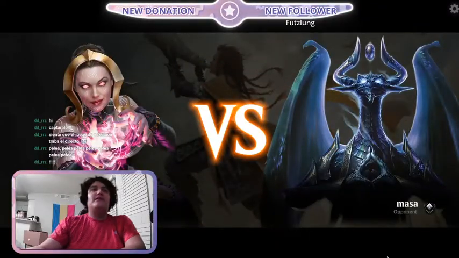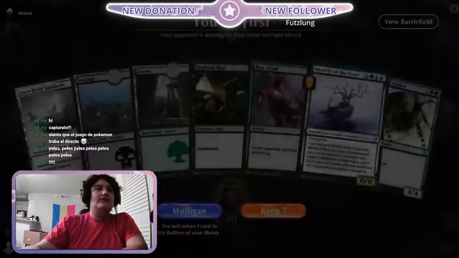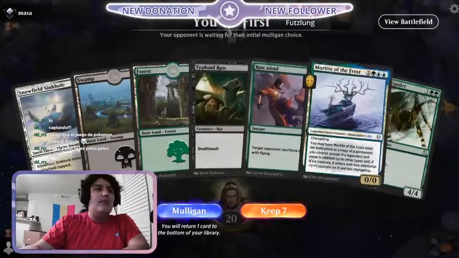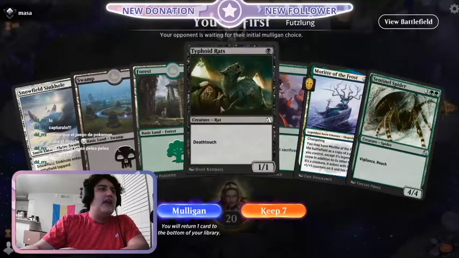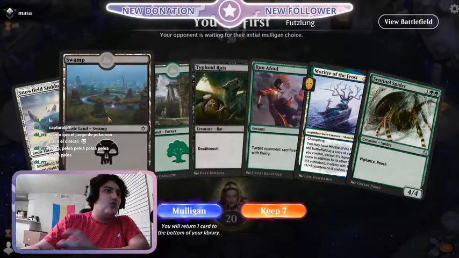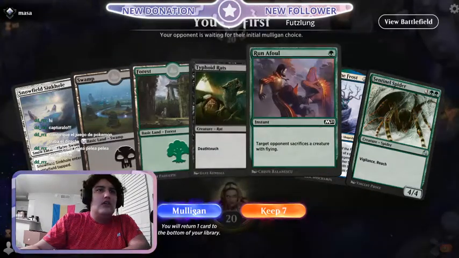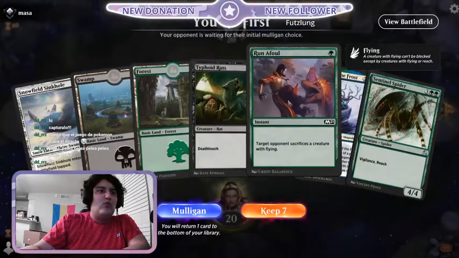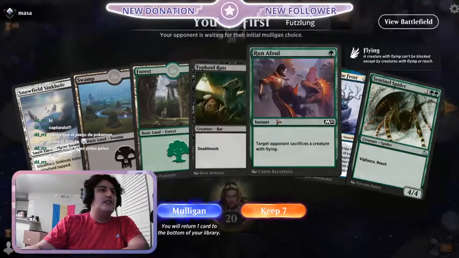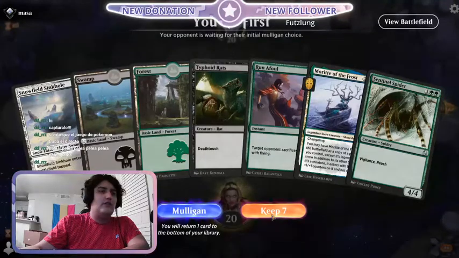Okay, another 25 more minutes and yeah, I will stop streaming for today. But okay, our opening hand, okay, I think this is good enough. The Typhoid Rat and a Swamp, that's good. And then we got this one too. And I have a forest, so I think we are good for now. So I'm gonna keep 7.